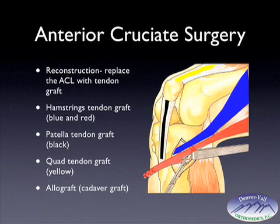Another source of tendon material is an allograft, or cadaver graft. This tissue is procured from a cadaver and then processed. Many different tendons can be used, such as hamstrings, patellar tendon, Achilles tendon, and tendons about the ankle. The advantage of an allograft is that you're not sacrificing any of your own tissue. However, the disadvantages include a higher risk of disease transmission such as HIV, hepatitis, and bacterial infections. It also does not repopulate with cells as quickly, taking more time to transition from tendon to ligament. Lastly, it's more expensive, adding approximately $2,500 to $5,000 to the cost of surgery.